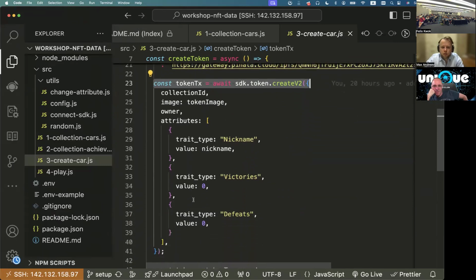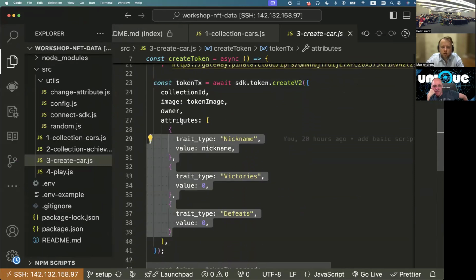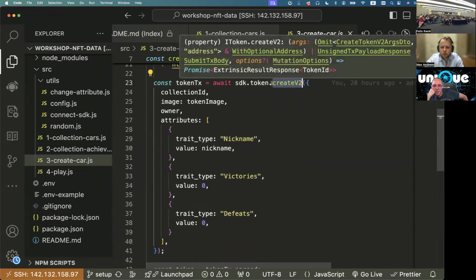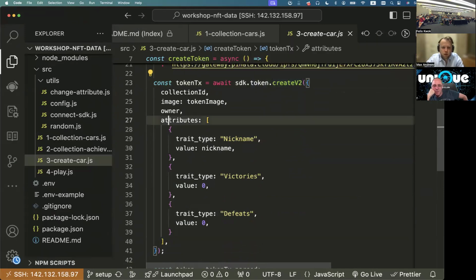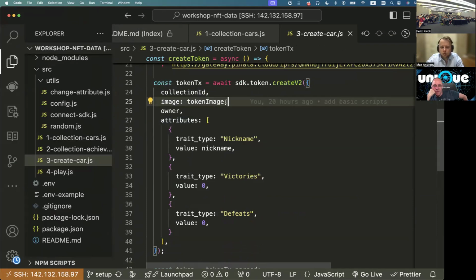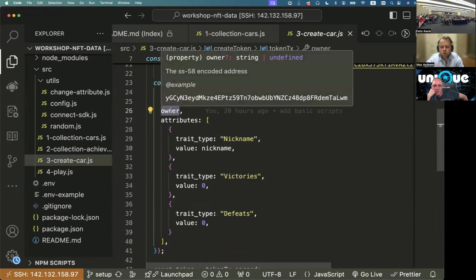So we set 3 attributes, and this is very simple. We just run this method that creates a token. It requires a collection ID. We set an image for this token, and we set the owner of this token. Owner is just some random address.